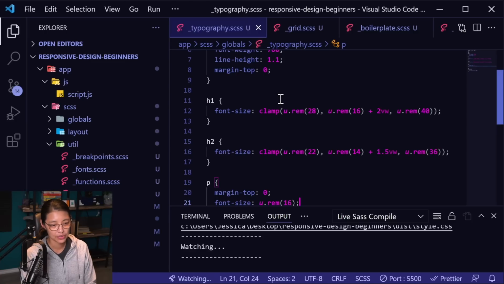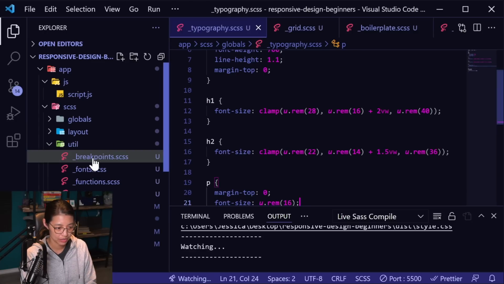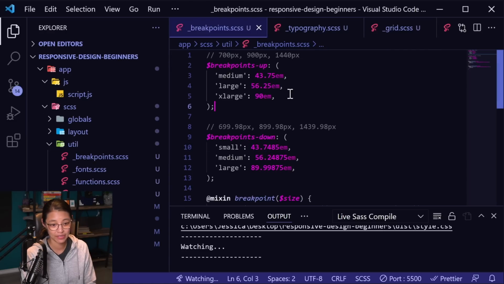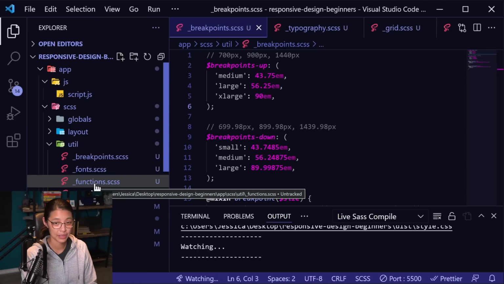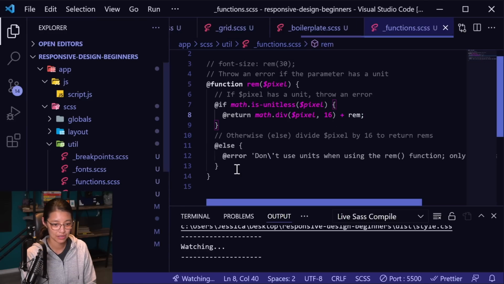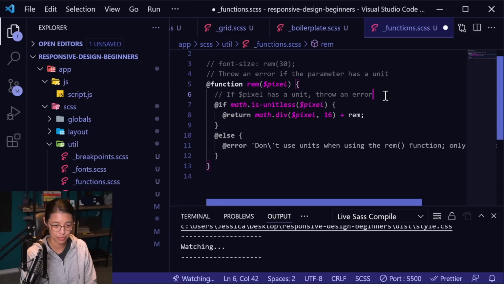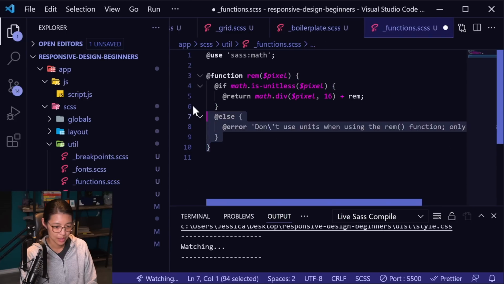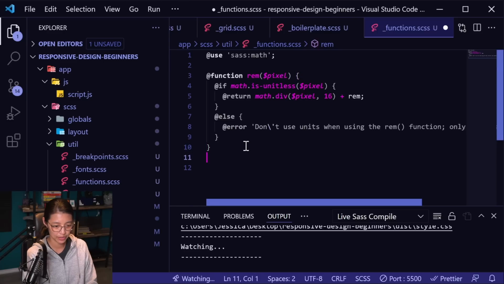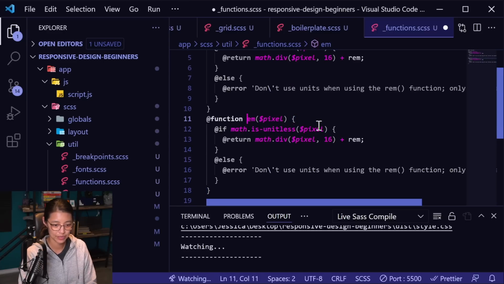And actually, another thing we can do to make our styles a little bit better is, if you remember, in our breakpoint Sass file, we have everything listed in ems, but we did manually convert from pixels to ems. So what we could do is create another function that's very similar to the rem function to convert from pixels to ems. So we can do that here. I'm just going to delete the comments since we don't need them anymore. And I'm going to copy our rem function and just make a new function under it called em. So it's going to be pretty similar.